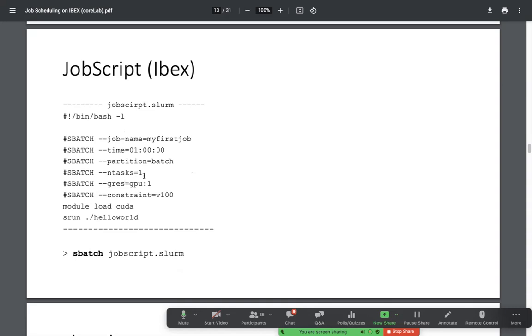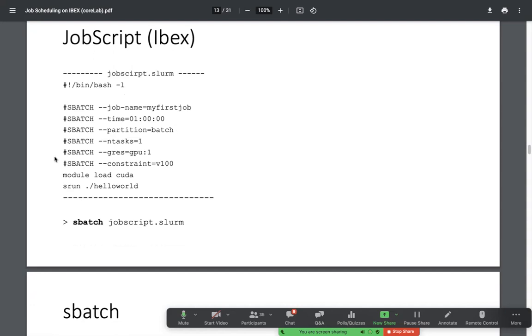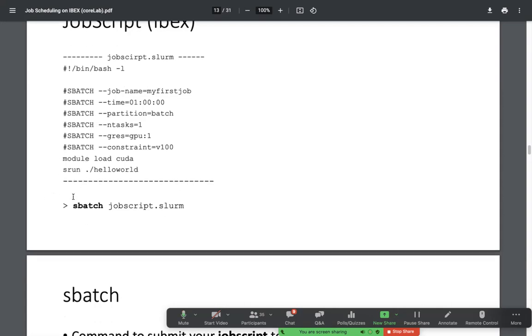Moving on, you ask for one process, one physical core on the node, to run one single process. And you need a GPU, as I mentioned before. Once this job is submitted and the request has been fulfilled by Slurm and the resource is allocated, Slurm is going to run these two bash commands. It will load the CUDA module and it will launch the workload. That workload in this case is a Hello World program. And srun here is the job launcher, or task launcher, let's put it that way. So when the resource is available, you can launch on that resource using srun.